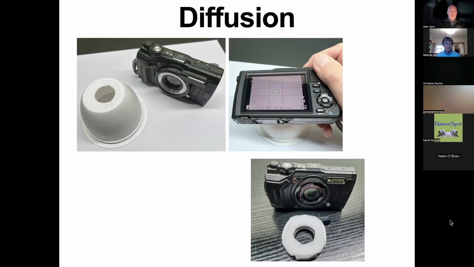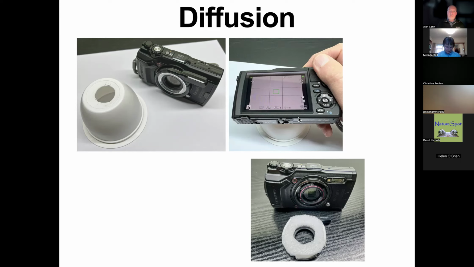So this is two versions of what I just showed you. So one version is this is my camera. This is a yogurt cup, a white plastic yogurt cup with a hole cut in it, which is the same size as the lens. Sit the camera on the top of the yogurt cup, put the subject underneath, Bob's your uncle, nice diffused light. But if you want to use other angles, obviously this only tends to work when you're shooting vertically downwards. You might not want to shoot vertically downwards. You might want to shoot from an angle or from the side.